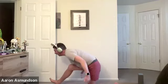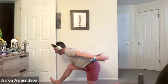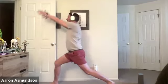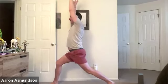Option to add some airplane arms if you'd like. We'll do this when we flow. Extend your fingertips to the back of the mat. Notice your core fire up to help you balance. Inhale, crescent lunge. Curl your back toes under. Lift off your left knee. Reach your arms up high and breathe.